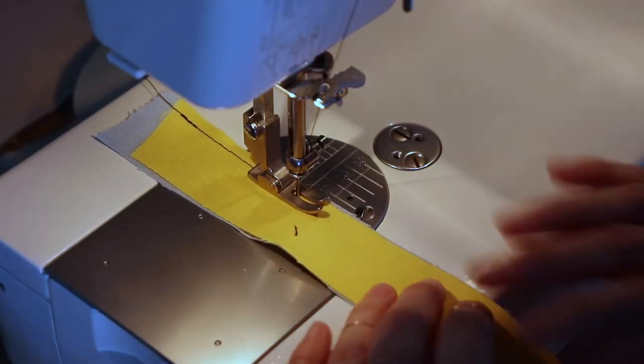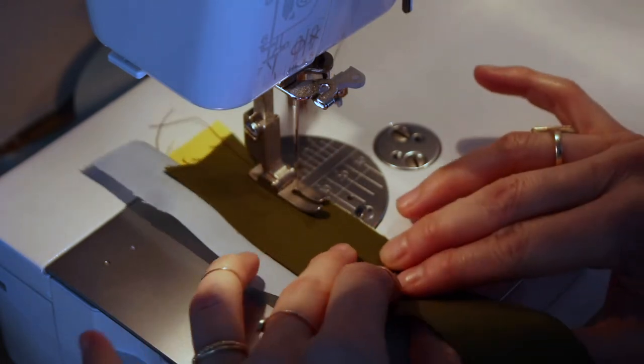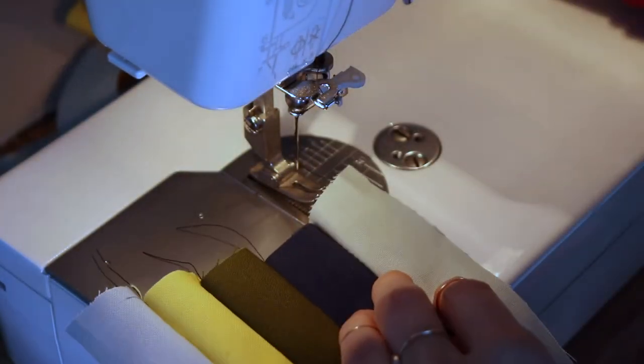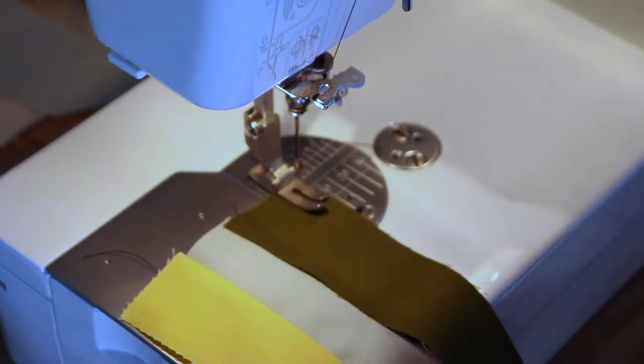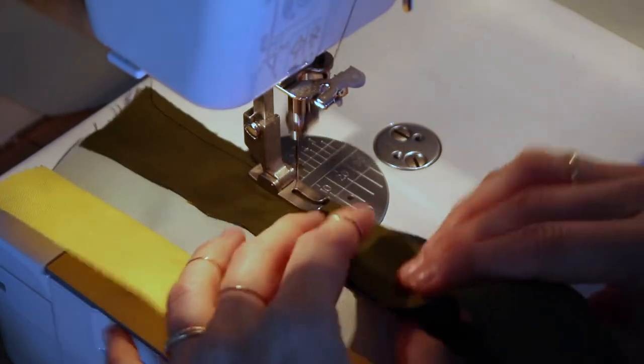Okay, and now it's time to sew. Take the strips and sew them together to create the textile that you're gonna use to cut our pattern pieces out of for the ornament. Each textile just needs to be big enough to cut out the pattern pieces. And remember, you need to cut out two.